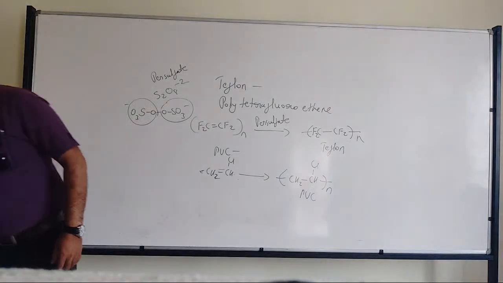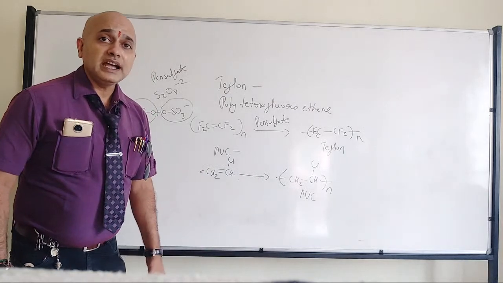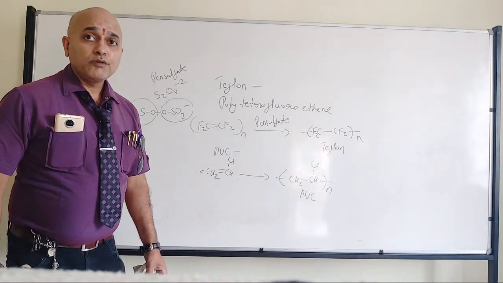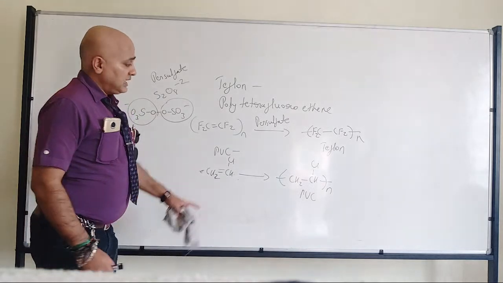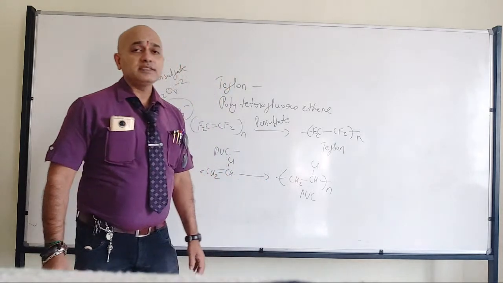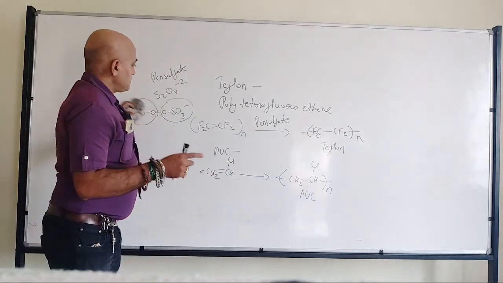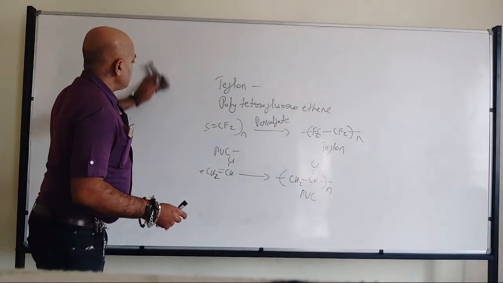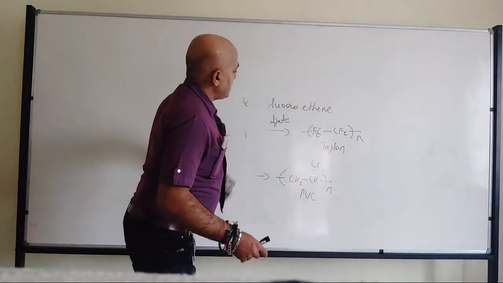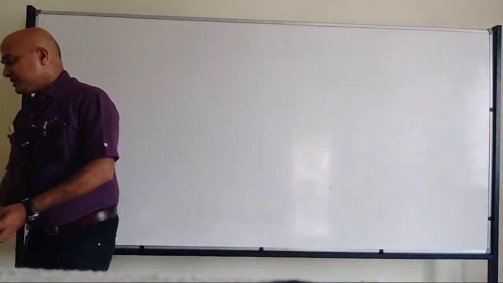Fine. So that's what we were discussing about PVC. Where will PVC be utilized? It will be utilized for water pipes and electric pipes. Everywhere PVC will be utilized because it will not conduct electricity, for one thing, and it is resistant to water also. So that's why they are utilized in different water pipes and electric pipes. That's where we have the PVC. Anything I have left? Polyacrylamide. Okay, I have to talk about polyacrylamide.